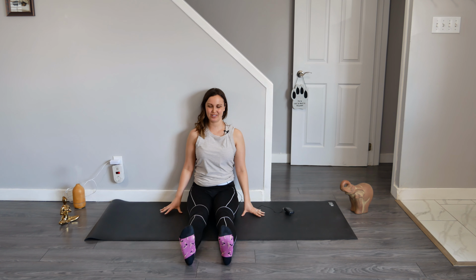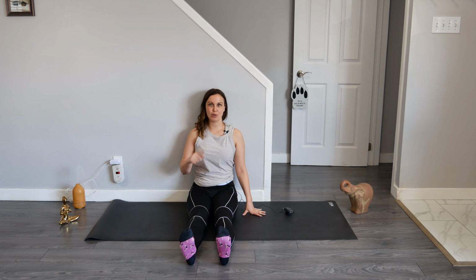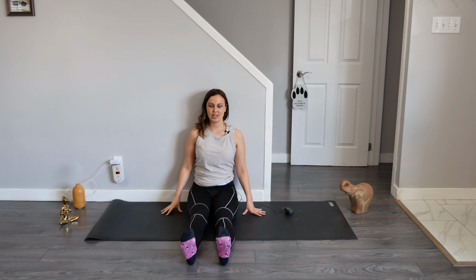Okay, let's do this. Inhale to lift and hover your right leg away from the earth, and then exhale to lower. Inhale now to lift the left leg away from the earth, exhale to lower. Two more times on both sides, just like that. You got it. Inhale to lift, exhale lower.